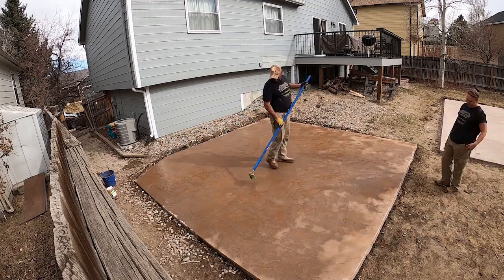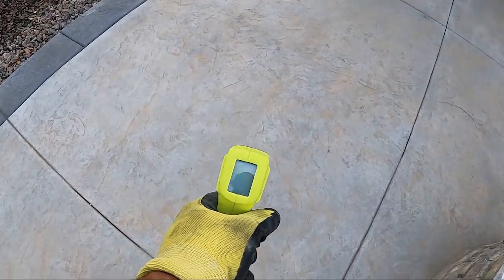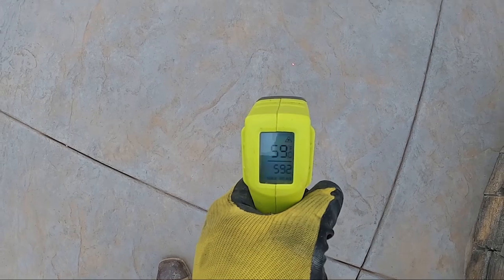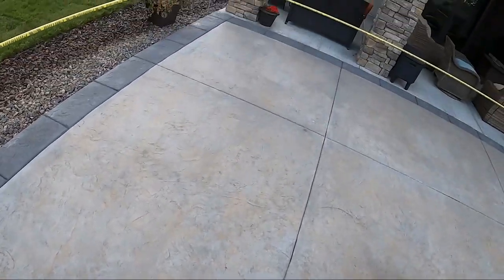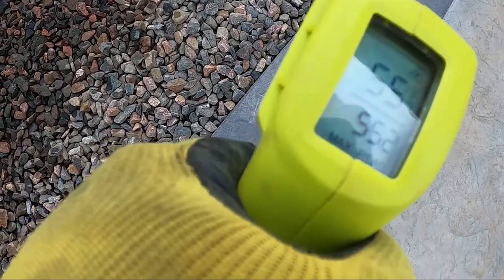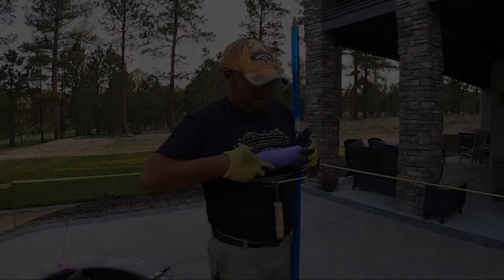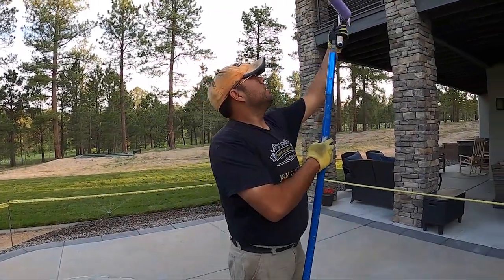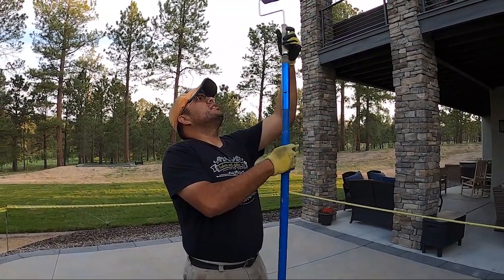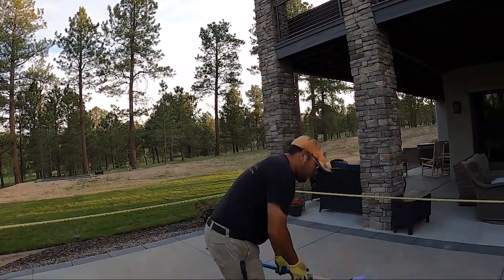And then after this is done, I wait 24 hours to come back the next day to seal, going back to making sure that it's dry. You do not want moisture on this concrete when you do your sealing. And then before every application of sealing, we measure the temperature of the surface. Here, I knew we were good, but I still check. The other one was earlier in the year, so there has to be a minimum temperature, usually above 38 degrees. Maximum temperature, hopefully lower than 80. Not in direct sunlight, and if it is in direct sunlight, you want to make sure that it's early in the morning and the sun isn't too strong.